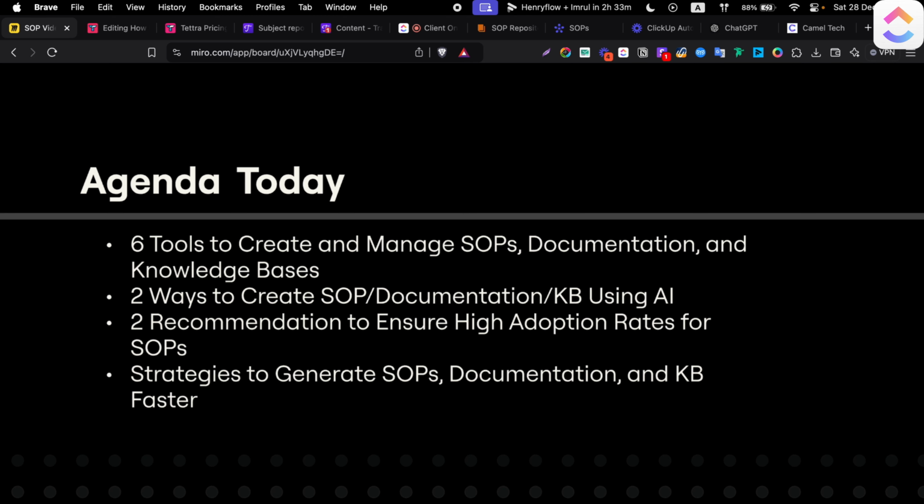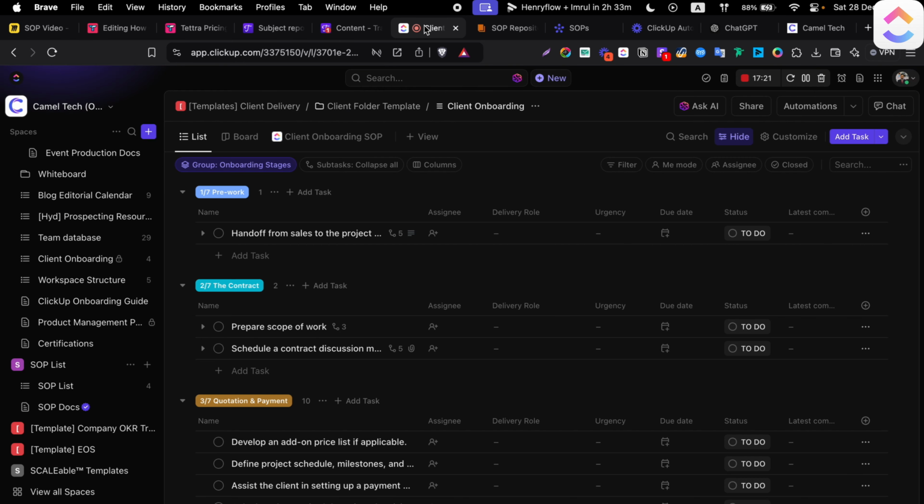Now, some tips and recommendations. We want to ensure that the team is going to use the SOP every single time they are doing the task. How to do that? We have to make it easier for them to track the SOP so they can see it without going back and forth to any other places. They can just come here, hover over it, see the SOP and perform the task. Now, imagine if you have SOPs in Google Doc and the task is tracked in an Excel sheet or ClickUp. It is very chaotic and you can imagine your team is not following the SOPs.